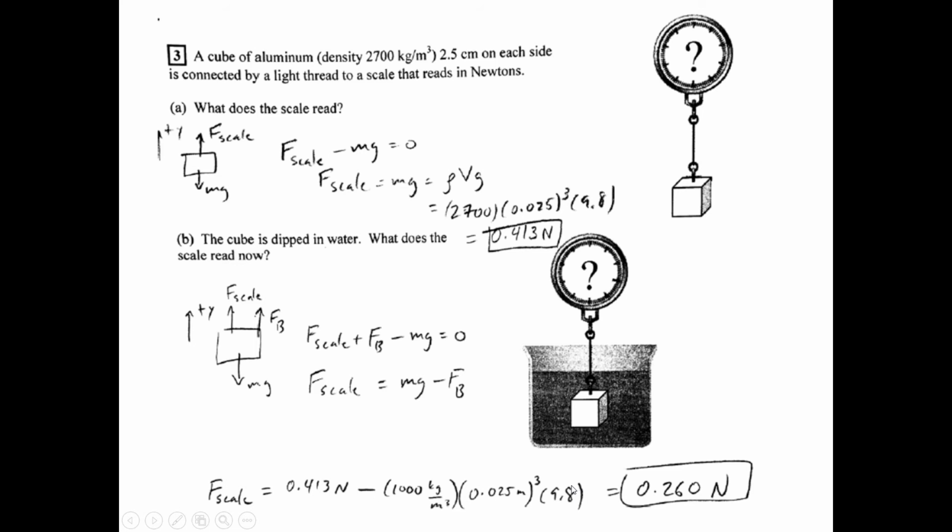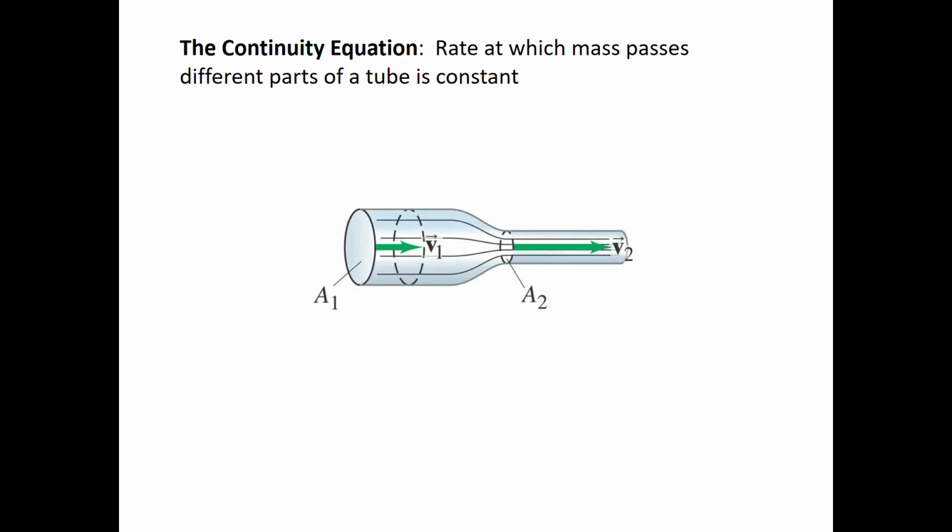Sometimes people just calculate the mass of the water displaced. That's not what Archimedes' principle says. So you put all that together and subtract it off of this, I get 0.26 newtons. So the scale reading actually goes down as we submerge this in water. Most people don't have good intuition about that, but you know about that from going in the pool, at least. Heavy things feel lighter when you submerge them in water.